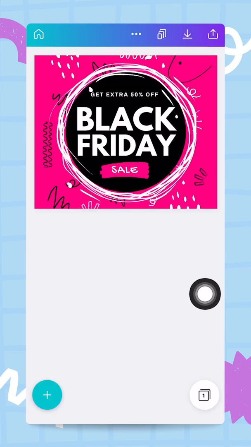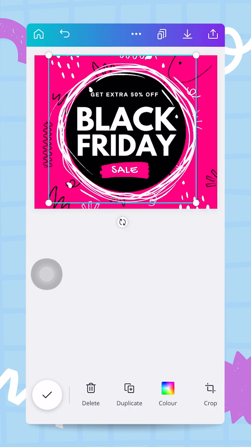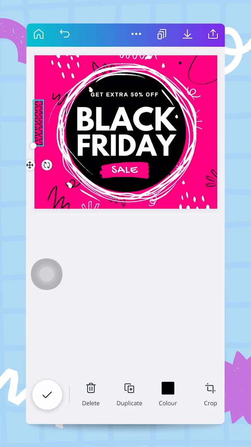Canva is going to open a new design. See, this is not a square anymore. This is a rectangle, a Facebook post dimension, and it has already arranged everything pretty nicely. Of course you might need to do a little tweaking, like this guy right here could be more on this side, and these dots also could come a bit more like this. It's really up to you. You can rearrange your elements, but pretty much the heavy lifting has been done for you. You don't have to recreate this design from scratch. You can start using this directly for your Facebook post.